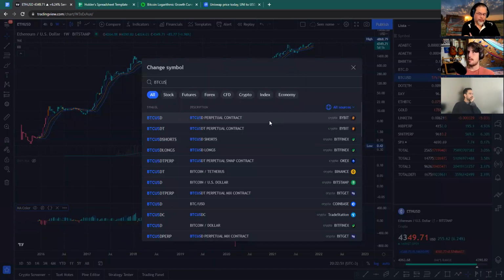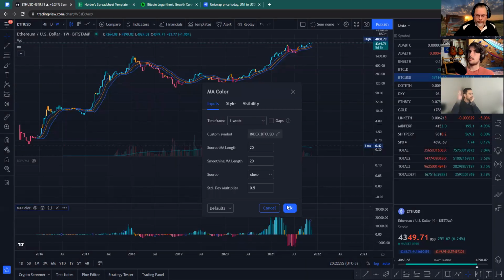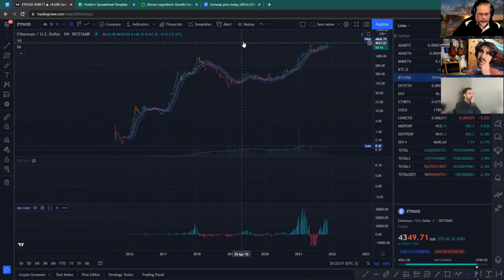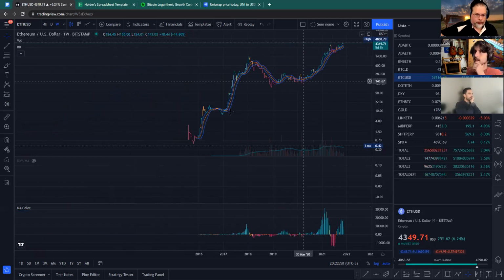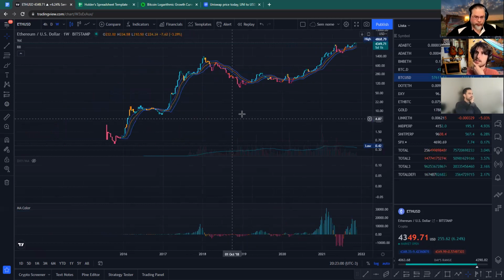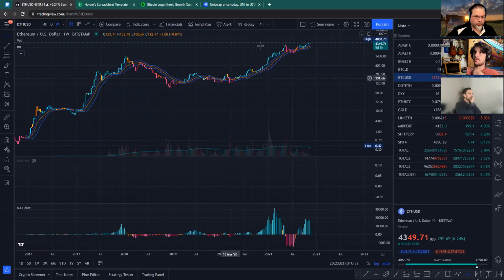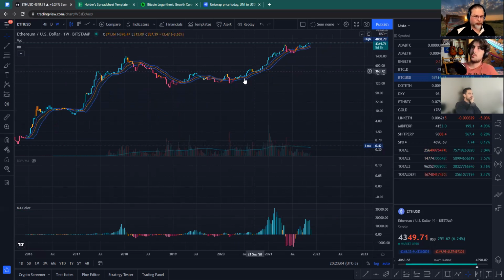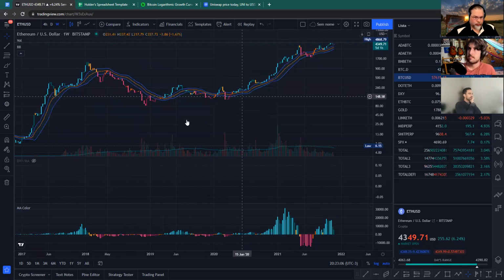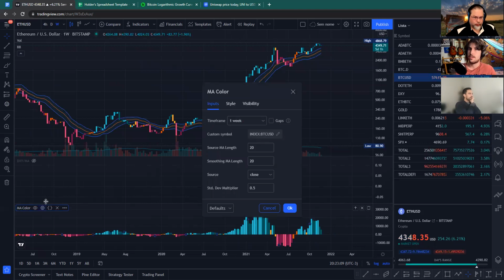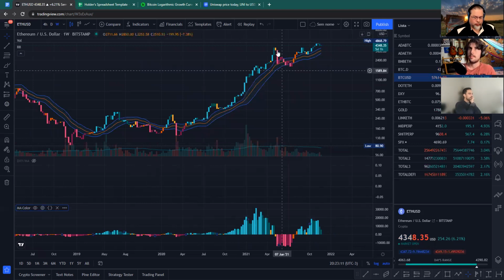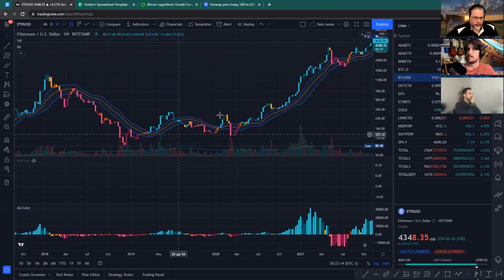And Ethereum is one of the ones that is the most correlated to Bitcoin. So as you can see, the correlation right here is one of the most powerful ones that we see. So again, Bitcoin trending up, Ethereum trending up, right? And Bitcoin trending down, Ethereum trending down. And it's a really, really powerful correlation.